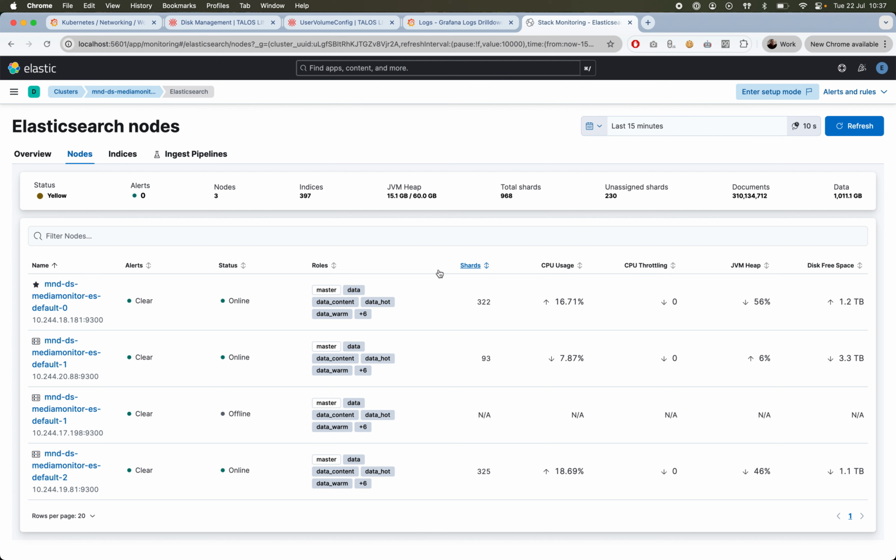That's not actually the speed at which Elasticsearch will work. It might work at around 20 megabytes per second or so. So this will probably take a few hours to fully reconcile. But nevertheless, that's the process that we can do here.